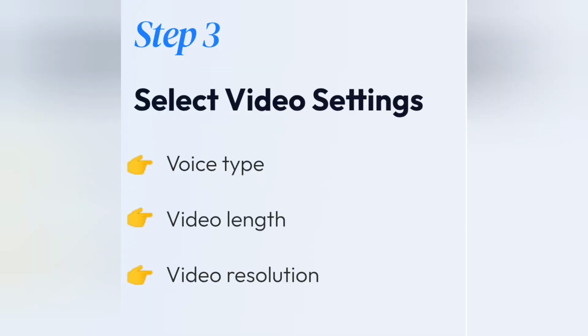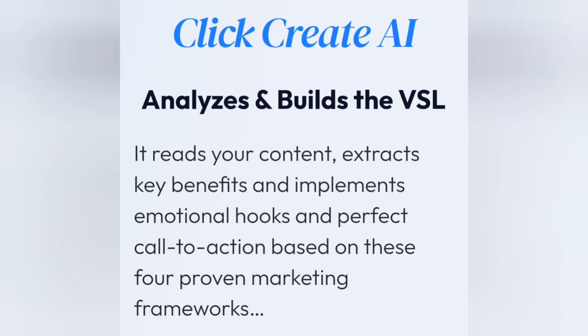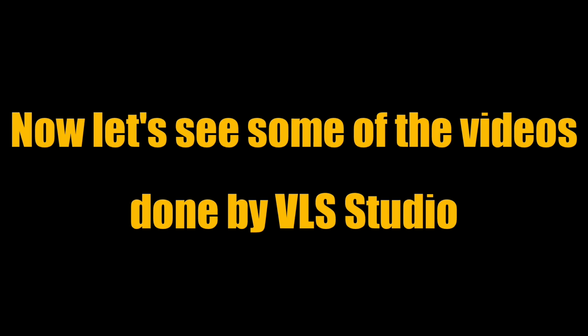Step 3, select video settings, voice type, video length, video resolution. Click Create. AI analyzes and builds your VSL. It reads your content, extracts key benefits and implements emotional hooks and a perfect call to action based on these 4 proven marketing frameworks. Now, let's see some of the videos done by VSL Studio.